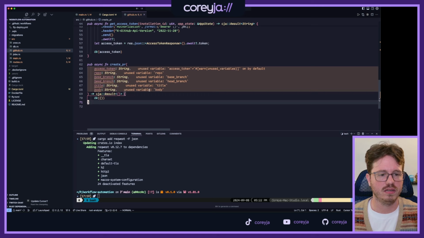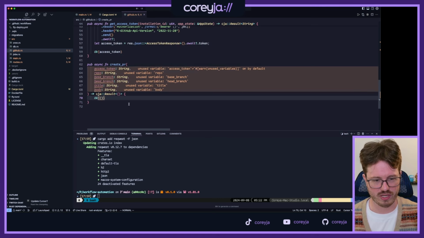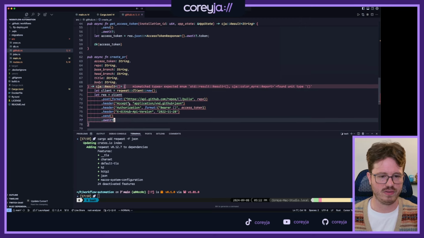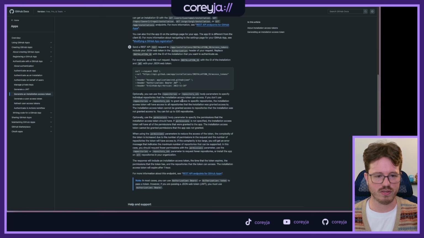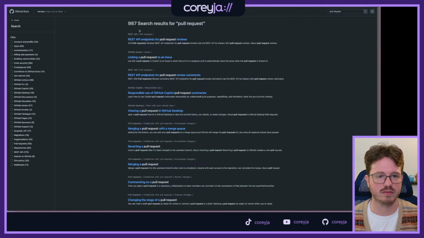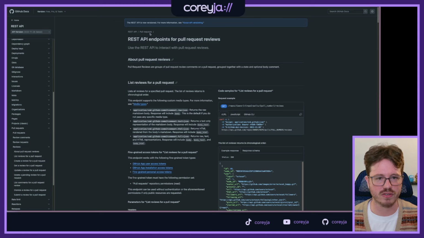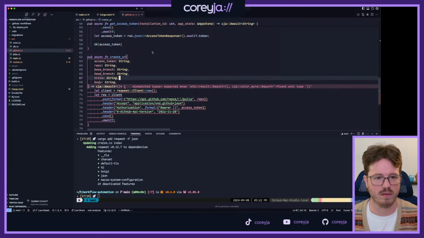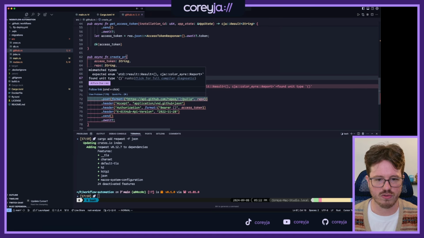That's fine. Repo, base branch, yeah, sure, all those things. Yep, let's make a request client. Let's repos. Okay, so yeah, now let's go to the docs for creating a pull request. Pull request. I don't want linking that. Pull requests, yeah. No, but I don't want reviews either. Pull requests. Create a pull request. Phew. Okay. So the URL is repos owner repo pulls. Yeah. Repos owner repo pulls. Yeah.